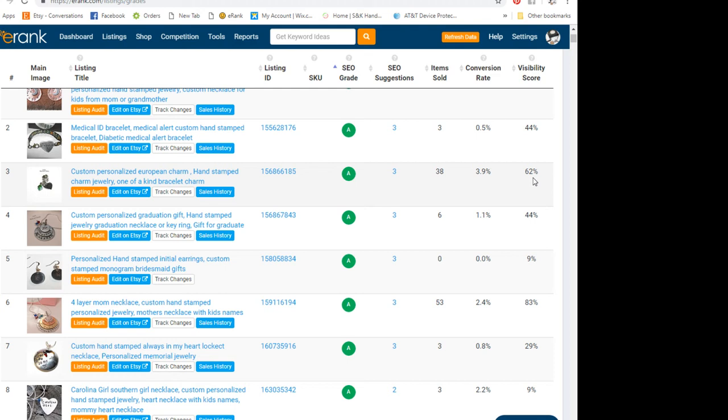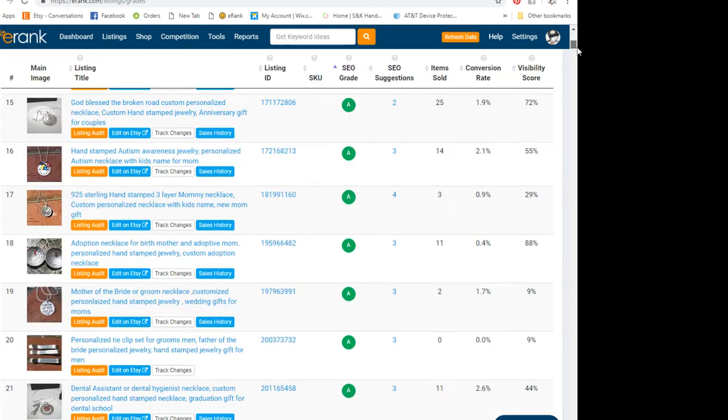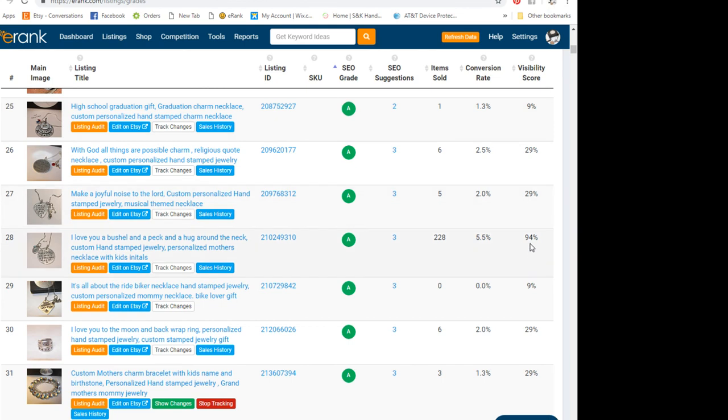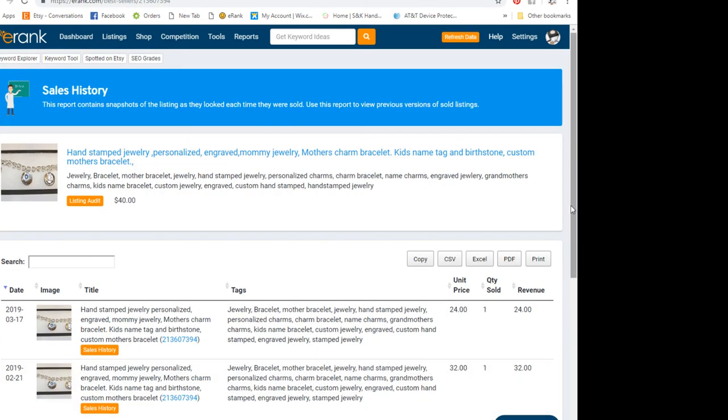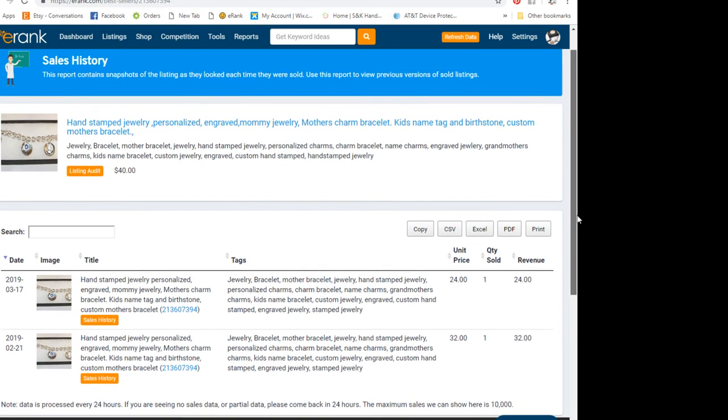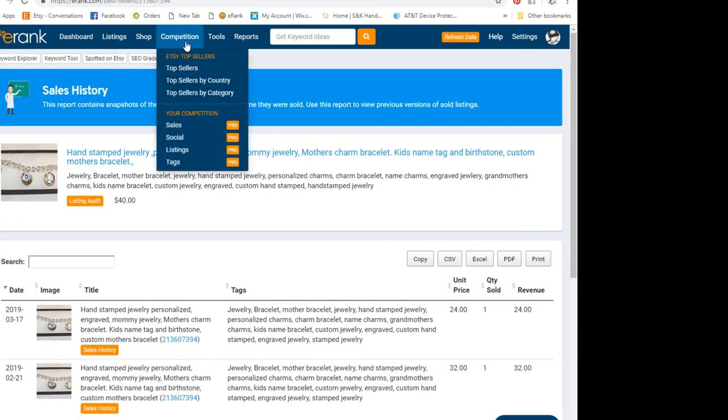This means that it's been looked at more times. The higher my visibility score means it's been looked at more. And that kind of gives me an idea of what's showing up well. And this is one thing I'm tracking here. So it tells me a lot about this, the sales history tracking. I can click on sales history for this item and see times, dates, years when it's sold, things that have sold about it recently.